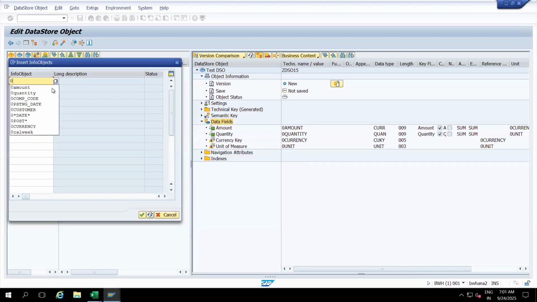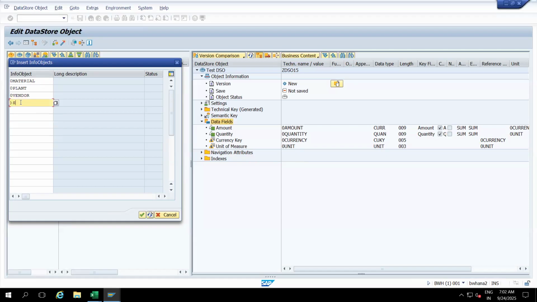Okay, I need to give 0MATERIAL, 0PLANT, 0VENDOR. I know the names, so that is the way I'm giving. 0VENDOR, simple only.